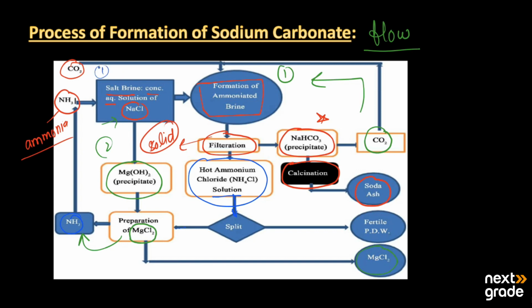So this is the simple process of soda ash. It is a very cheap process. Now why is it called a cheap process? Because in this process we can gain the carbon dioxide again and again, over and over, and it can be used for the further process.